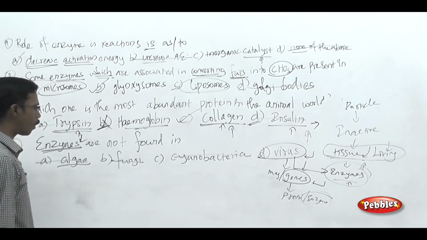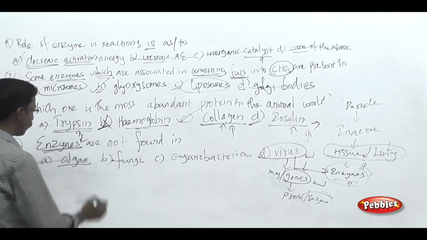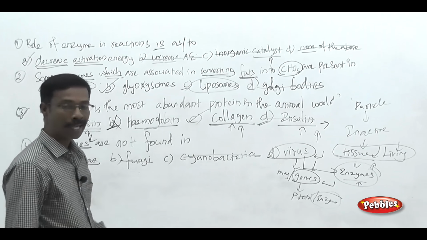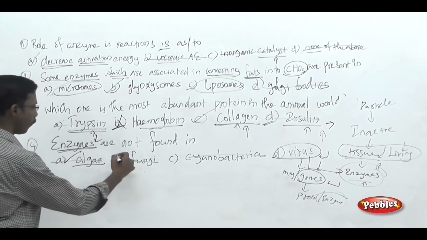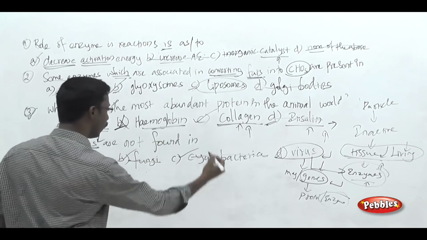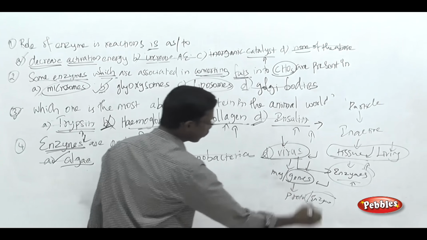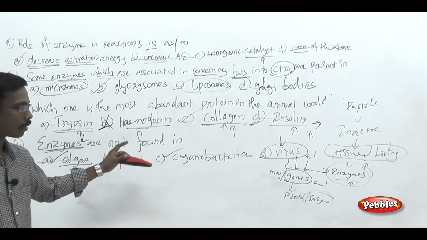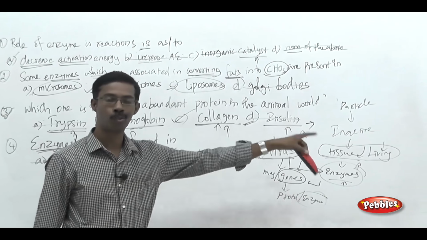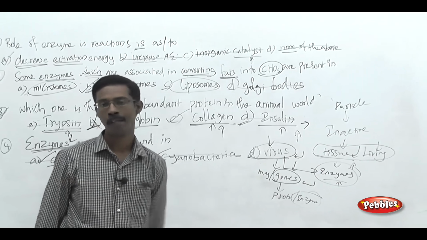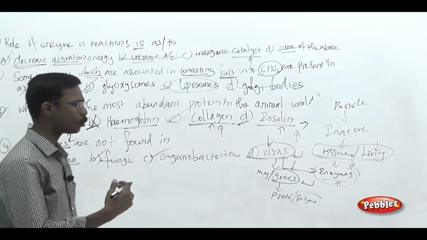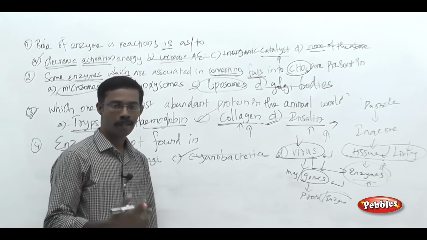So the point to remember from the question: enzymes are not found in viruses as a structure. Algae have enzymes, fungi have, cyanobacteria have, but as a structure, viruses will not have the particular enzymes, but they will synthesize the enzymes once they enter into the living tissues. Okay, and these are the questions you can expect from the enzyme topic.